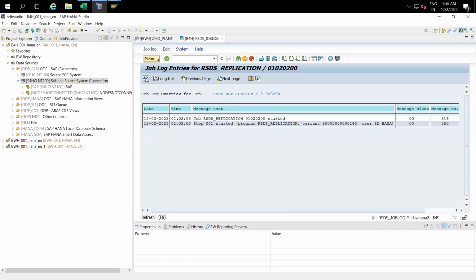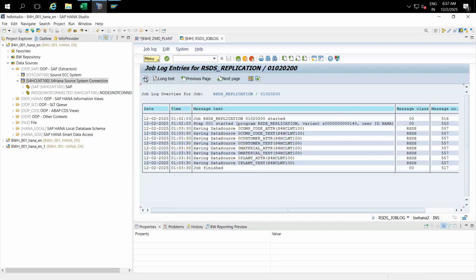The first option is refresh. So we are refreshing the job. Once the job is completed, this will come. So we can activate, we can monitor any backend job. That means if you are doing any activity in the system, it will generate one backend job. So we can track it. Anyone can track it, how much time it is taking, how long it will take. You can guess this.